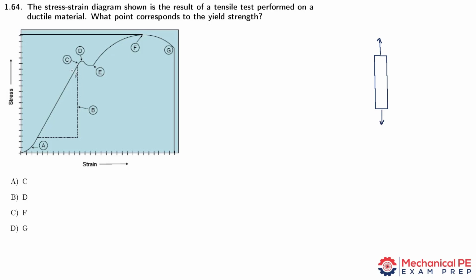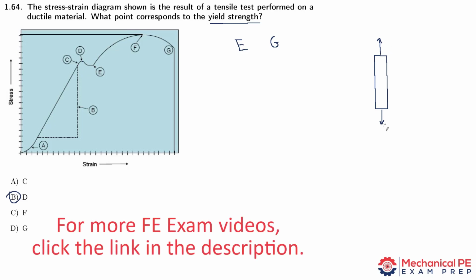And when we use the table of typical material properties and we look up the Young's modulus, the modulus of elasticity E, or the modulus of rigidity G, those quantities are applicable in the elastic region. The yield strength corresponds to the point here, point D. That's the best answer, beyond which the deformation experienced by the member is no longer elastic. When the force is removed, it's not going to restore. It's not elastic deformation anymore. It's plastic deformation, and it's going to be permanently deformed.